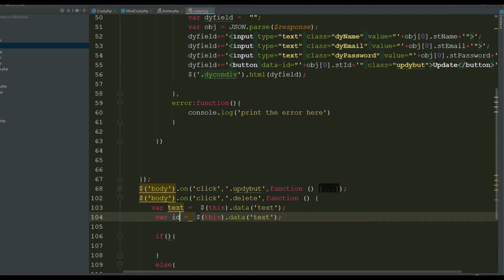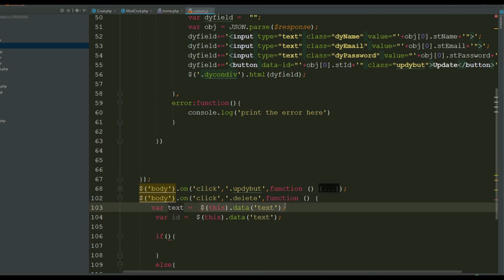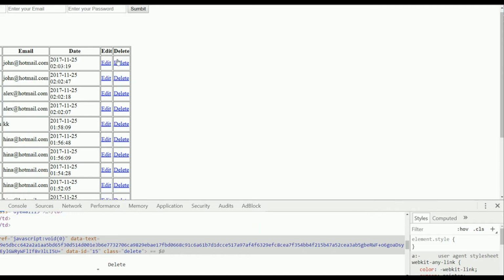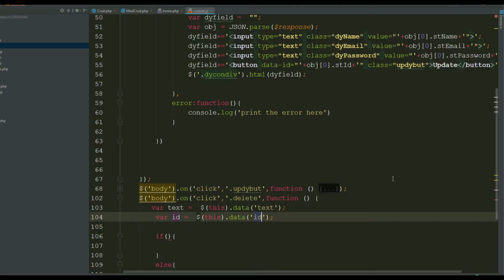So now we are fetching the text attribute, and we are also fetching the ID attribute from the current anchor which we have just created, and we are saving the text inside our text variable and the ID inside our ID variable.